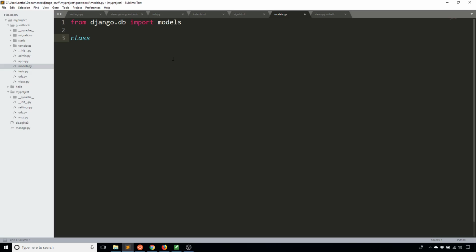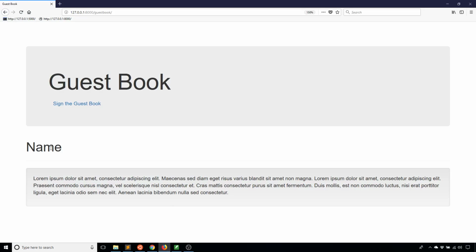To create a model, what I'm going to do is create a class. This class is going to be the name of the table that I want to create. In this particular case, I want to create a table called Comment. And then I'm going to inherit from models.Model. This will just inject some of the model functionality into this class, so it's not just a regular class. Then for this class, the attributes of the class will represent the columns in the database. So for a comment, at a minimum, I want a name column, so who wrote the comment. I want an actual comment column with the text of the comment.